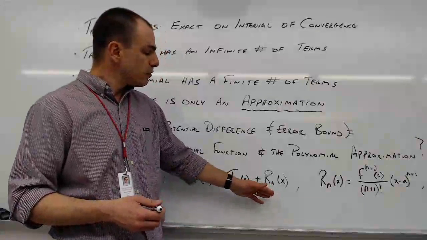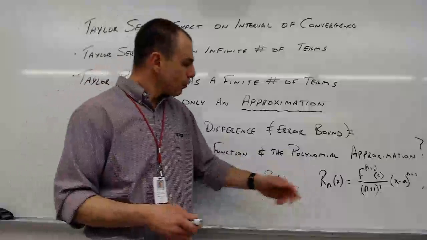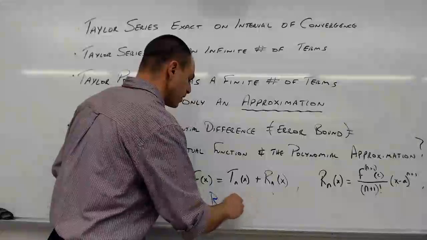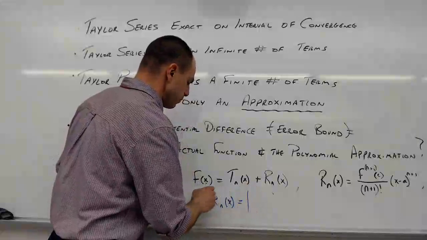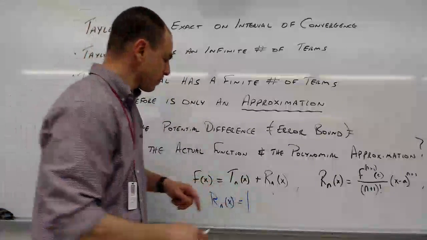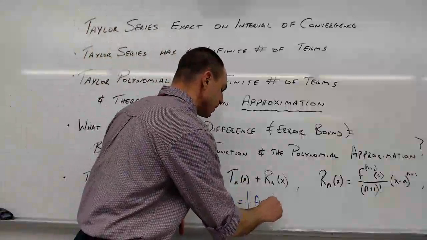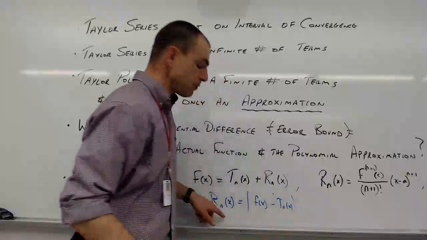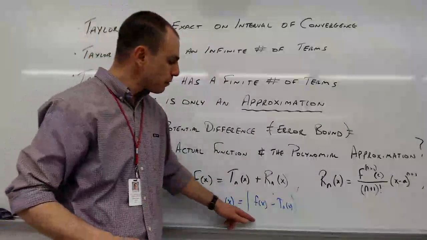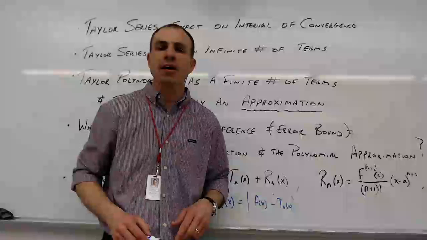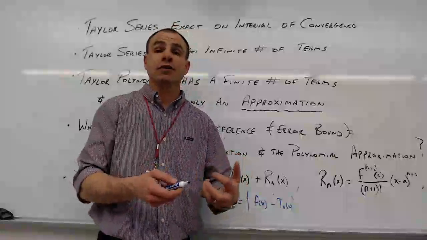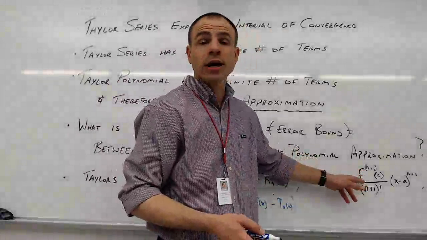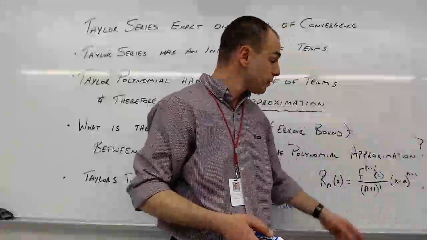And when we do that, well, that remainder, now we have in essence the absolute value if we're going to subtract the Taylor polynomial from the function. So we have the absolute value of the original function minus the Taylor polynomial. That's what the remainder is going to be. So when you see that expression, an absolute value of a difference, we're talking about the remainder. Okay, and the remainder is, well, we already did n terms, so we have to go to the next derivative, the n plus 1th derivative.